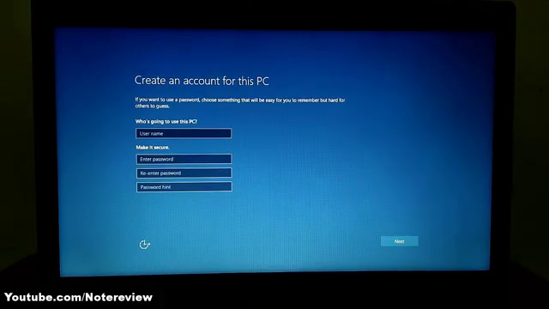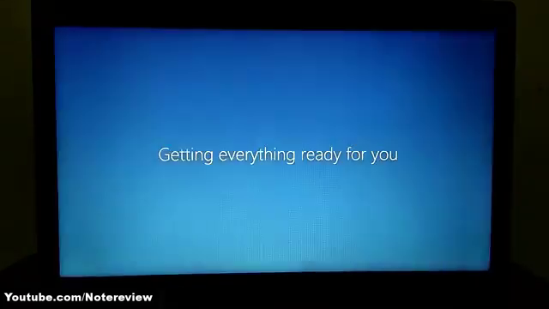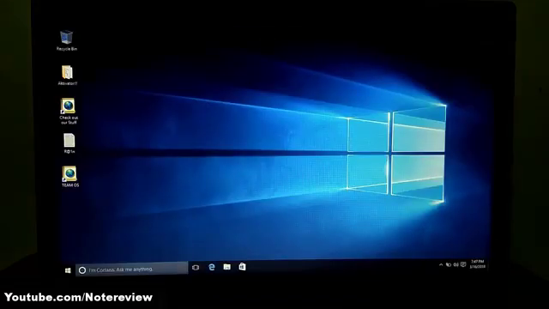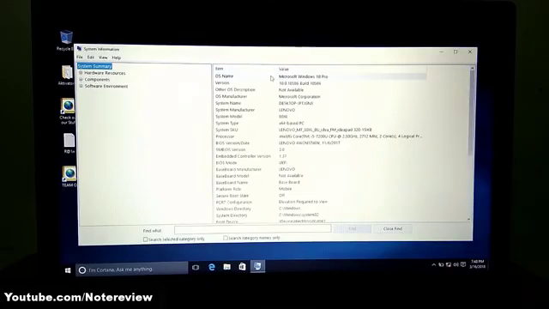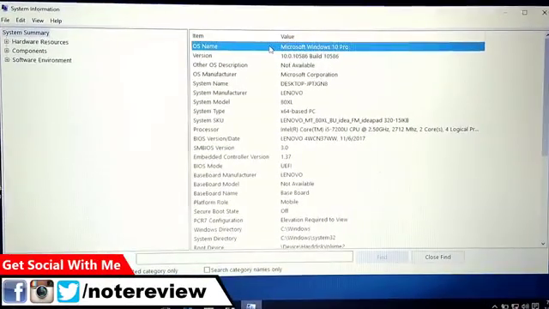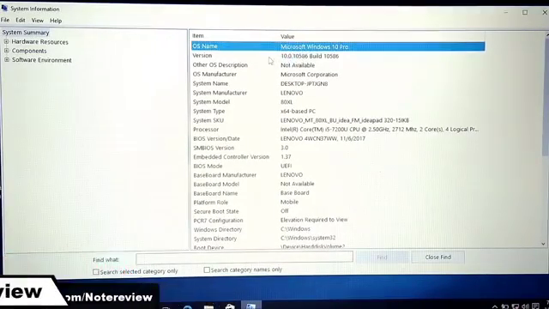So you have to simply wait. Now if you want to give a password or add some privacy, then you can simply click, otherwise you can skip this step, and after 4-5 more minutes you can see the Windows installation has been successfully done. Now let me show you the system information. So here you can see my Windows 10 Pro has been installed, and with this all the 3 important steps have been completed, and after that you can install all the required drivers into your system.